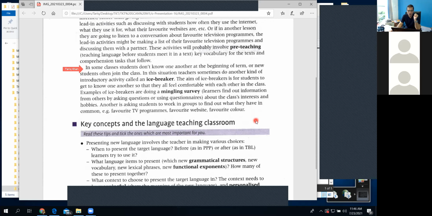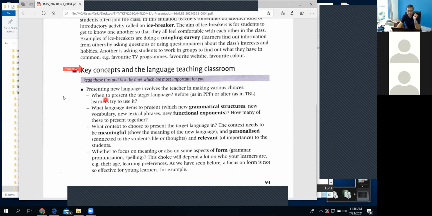All right. Okay. Then we will go to the key concept: language teaching in the classroom. Presenting new language involves the teachers in making various choices. When to present the target language: before, as in the PPP, or after, as in the TBL, where learners try to use it.